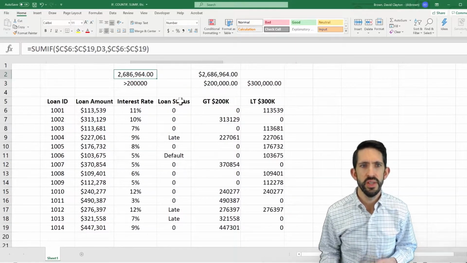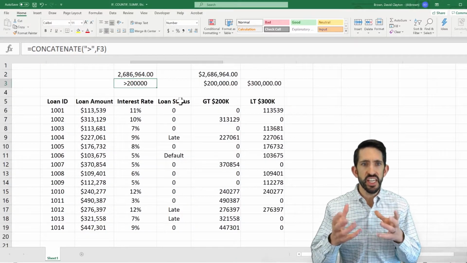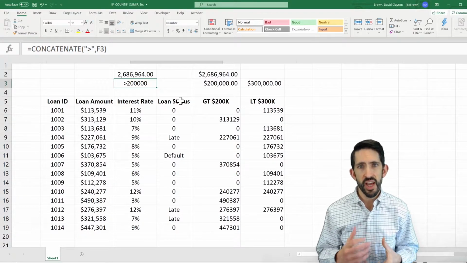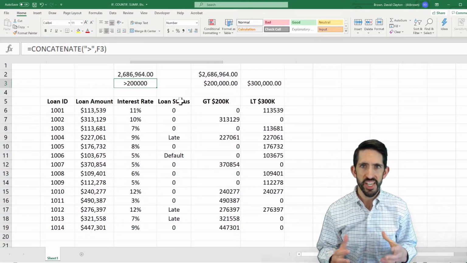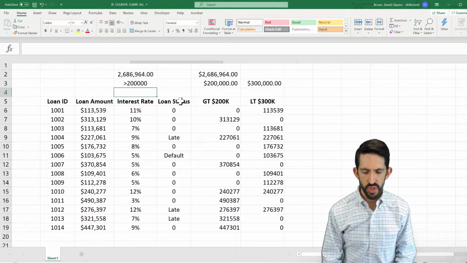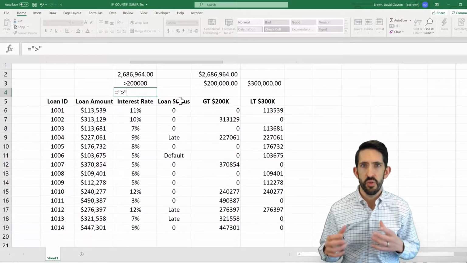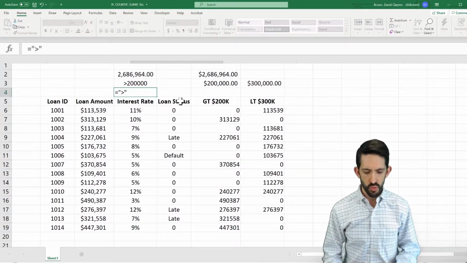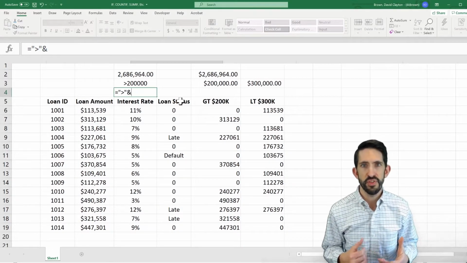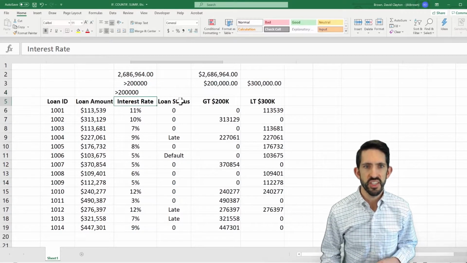Before I do, though, I want to show you how we can put this concatenate actually inside of the SUMIF function. One way is to literally copy the concatenate. But concatenate is a big formula to type, and there's actually a shorter way to do it. The way we can do concatenate in a short form is within the equals sign, we can put things in quotes, and then use the ampersand key. That's going to be Shift 7, and that ampersand key functions the same way as concatenate.